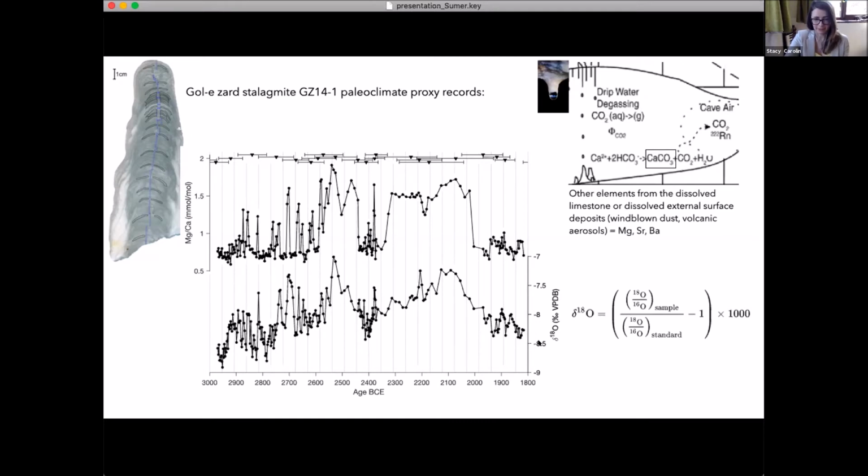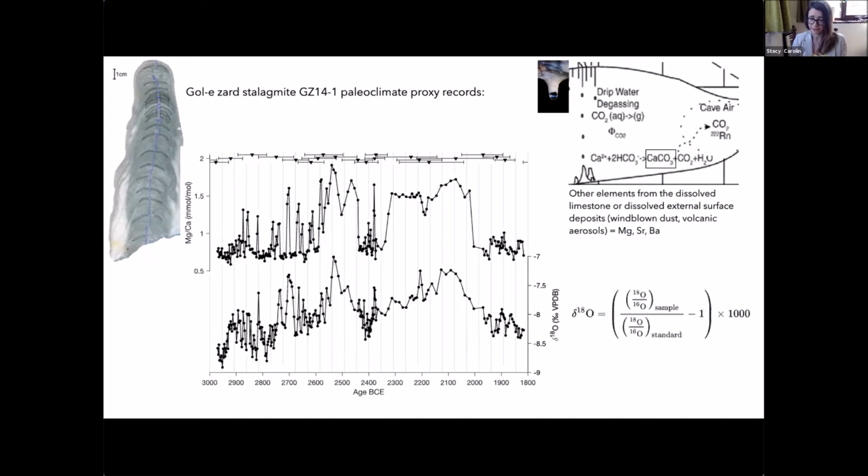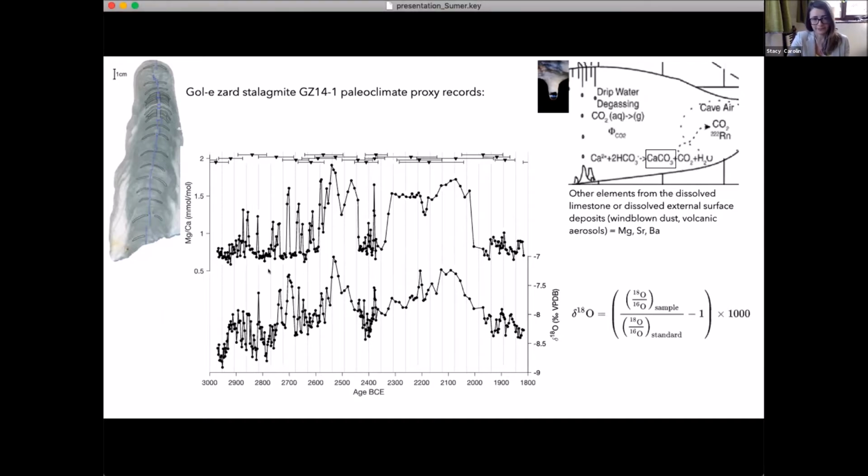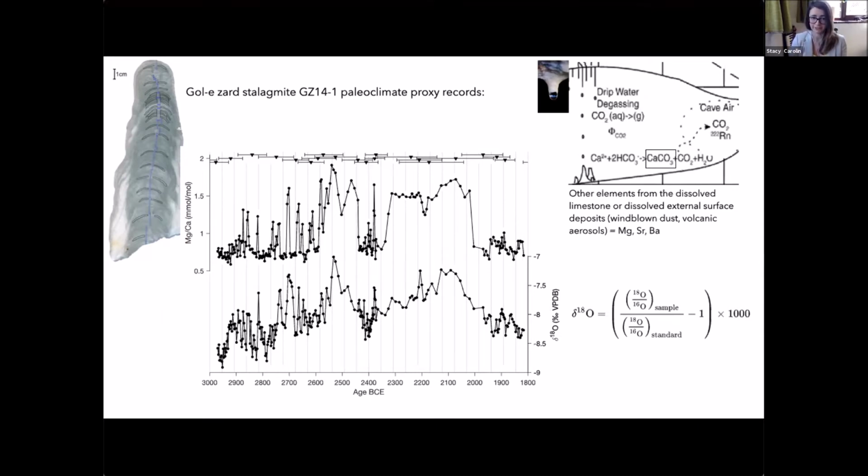Here I've plotted the two elements or isotopes that really stood out in the record, because in the time series, the variability was really apparent that there was certain events that occurred within this millennium. In the upper panel is the magnesium to calcium ratio, and in the lower panel is an oxygen isotopic ratio. And I'm going to discuss both of those individually to explain how we interpret that.